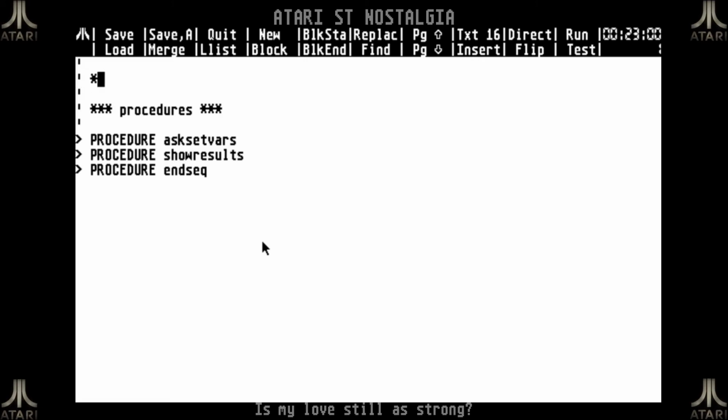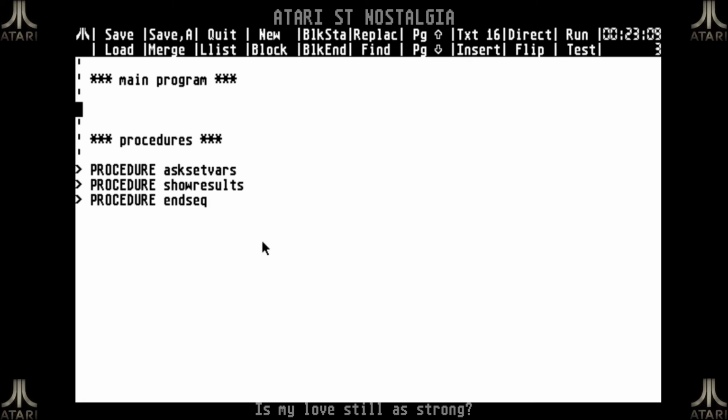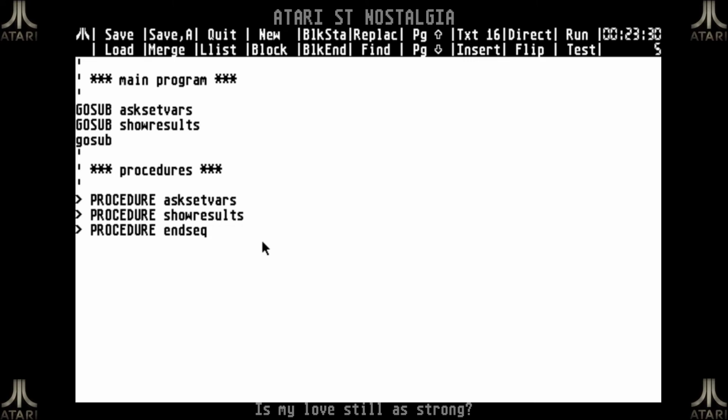I will name it program, so I know what that one is, so it's easier to find. And of course from here I can then, in this case, just say gosub, which is the command to call for a procedure, ask set vars, and call for the name, gosub show results, and gosub end sequence.